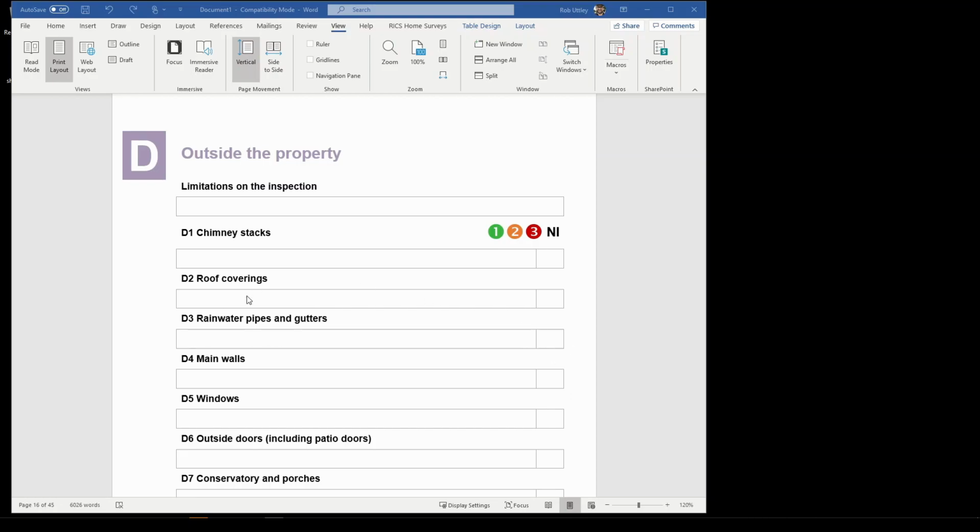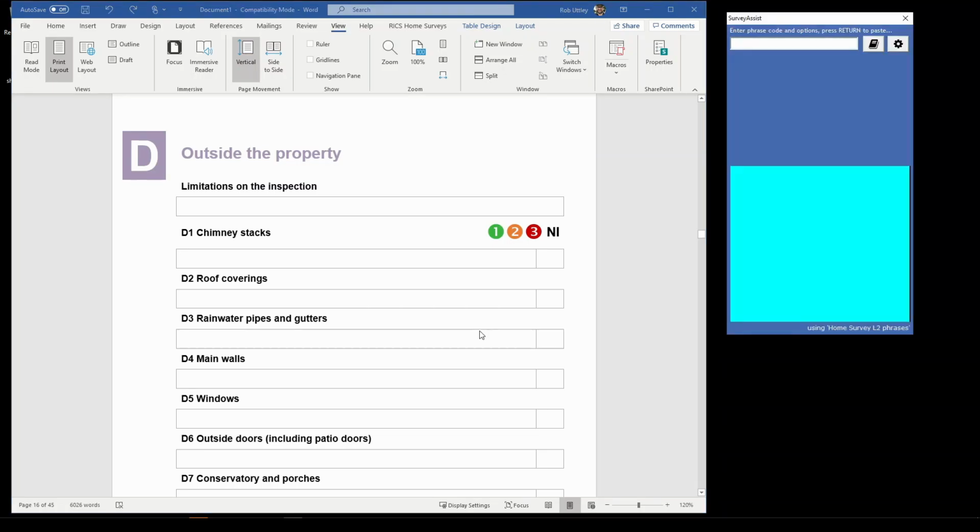In the Word document, my cursor is now ready for me to enter my survey text for the building's chimneys. I press the Ctrl/ combination, which is the hotkey to bring SurveyAssist into focus. Now, as I type a phrase number and optional letters, SurveyAssist shows me the phrase it believes I am trying to complete. If the phrase includes additional free text, as this one will do, then SurveyAssist will lead me through entering that too, before finally the completed phrase is pasted back into Word, and my editing cursor is ready for me to continue working in Word or to enter a subsequent phrase.